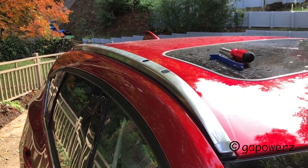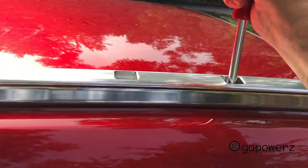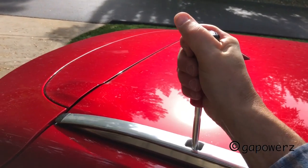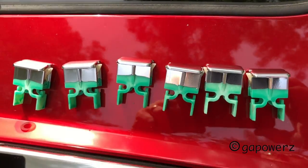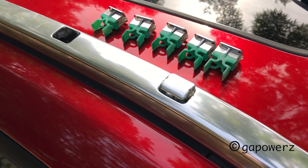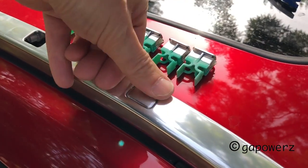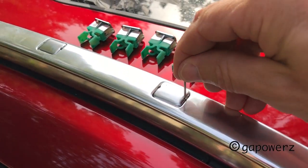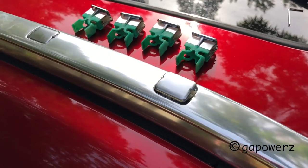I'm going to tighten it down from the front to the back. Now we're going to fill in the holes with the caps — I unwrapped them and they're all the same. There should be six for each side. If one goes in the wrong way there's a way to get it back out: stick a pin in, lever a little bit, and that releases it. Then we give it another go.